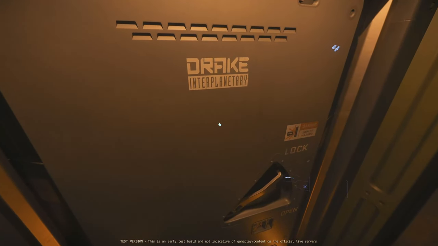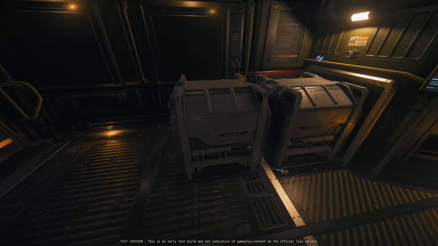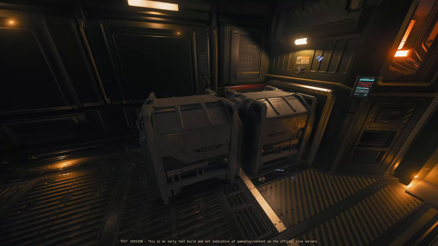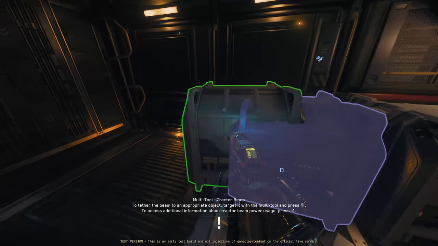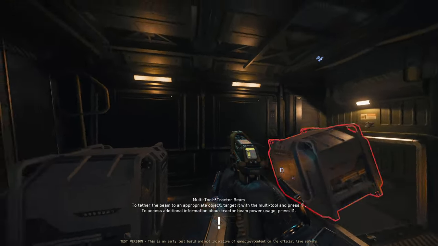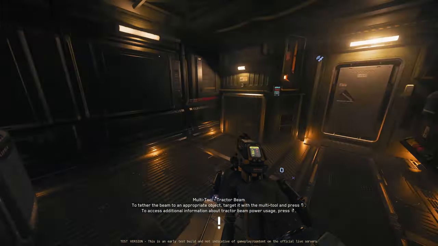Now, we're going to come back out here. I'm just going to pull out my tractor beam, and we're just going to move these guys onto the cargo grid. So that's the most important thing to do, is just snap them. Yep. And then you can see, just going to manage that. Yep. And then snap them.